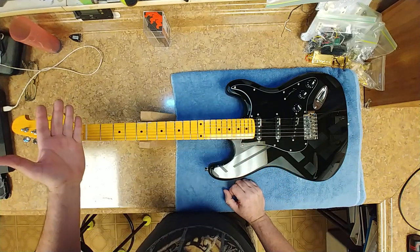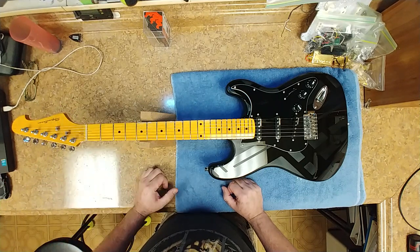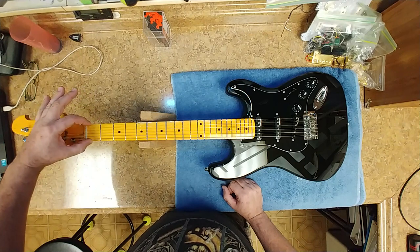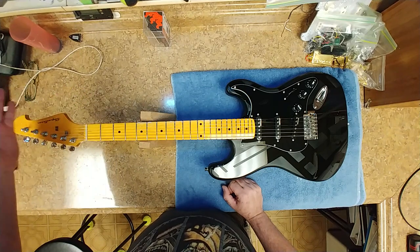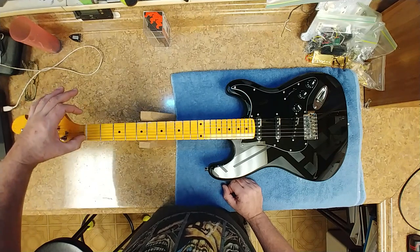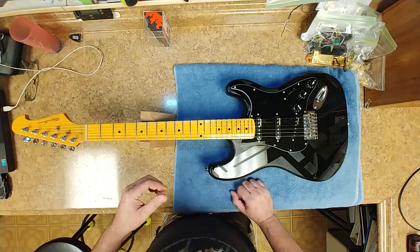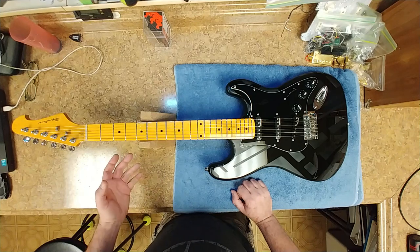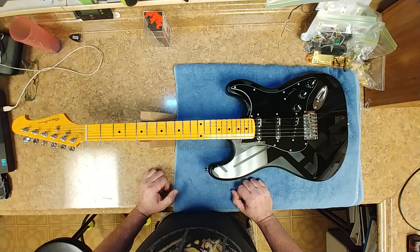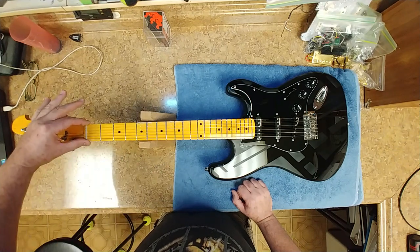There was no nut on this guitar, so I had to make one. And after doing my last video and stringing it up and looking at the spacing on each side of the neck over here, it just didn't look right to me. It looked like the nut was kind of over to one side. It actually wasn't the nut, it was how I spaced the strings on the nut. That wasn't correct. So I could have left it. It was functional. It just didn't look right. So me being me, I popped the old nut off and made a new one.